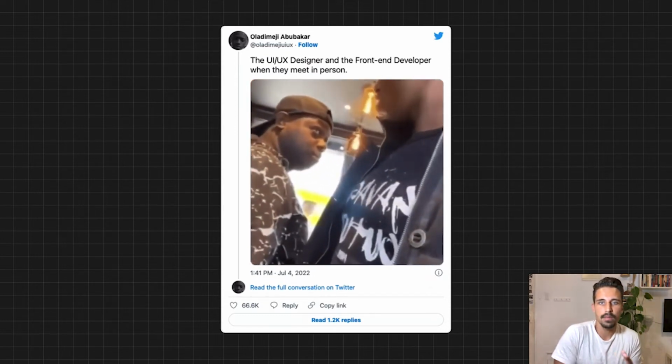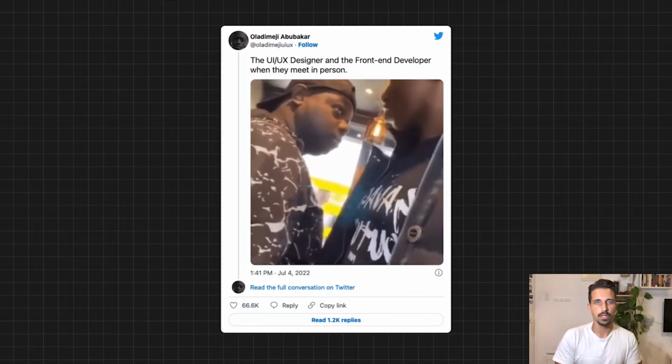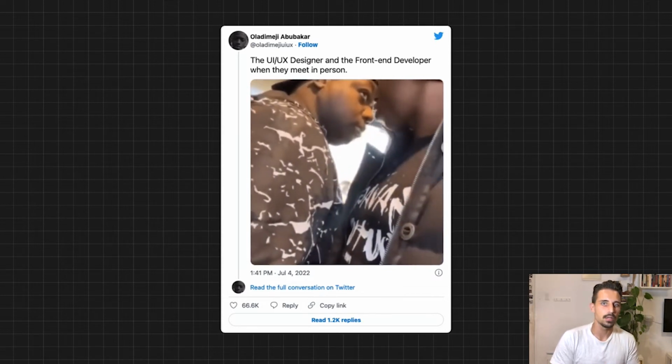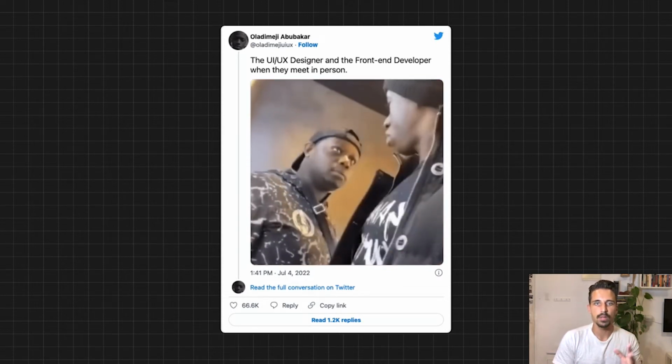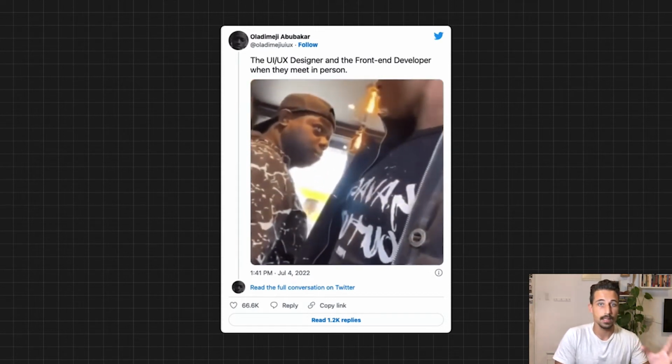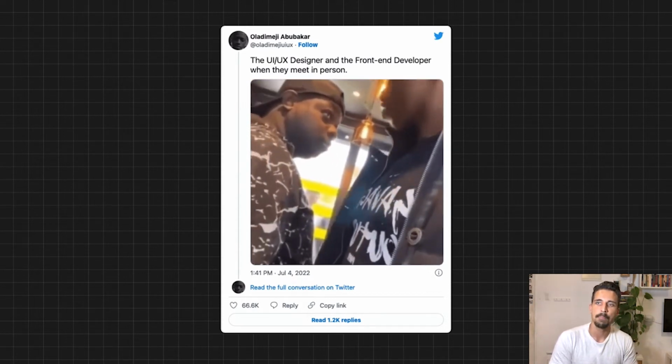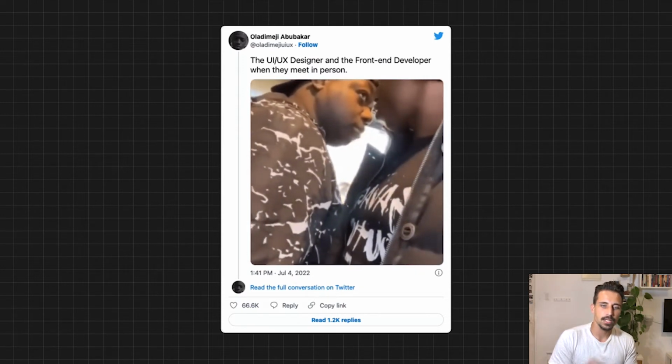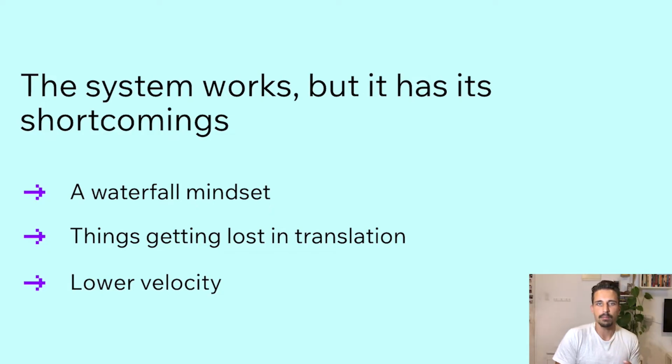On the other hand, obviously the developer can get super frustrated with the designer opening a thousand tasks and complaining about why the border radius is 6 pixels and not 8 pixels. And I just want to point out that it's not all bad. I've been working at Wix for the past 6 years, and the system works.